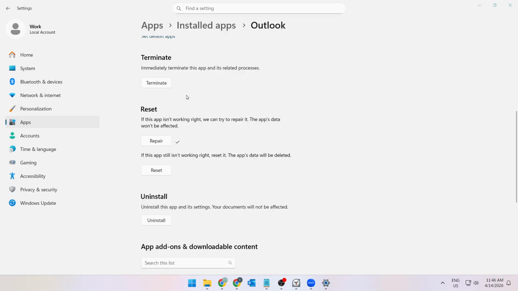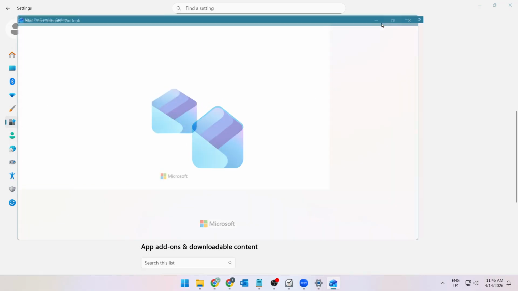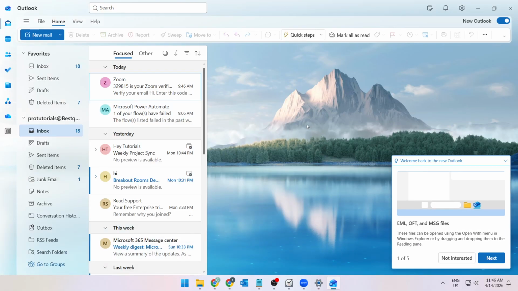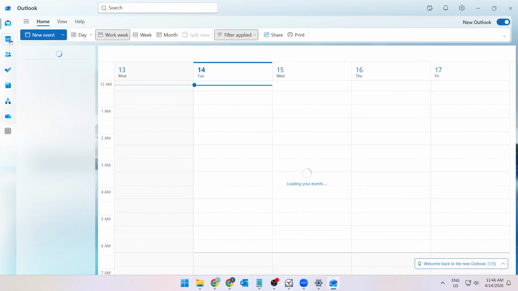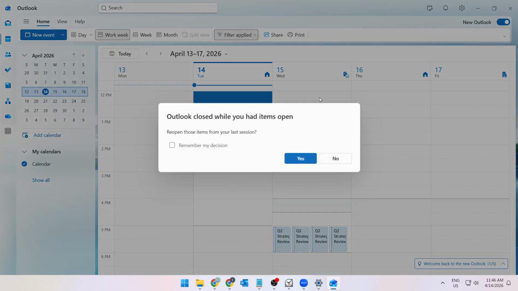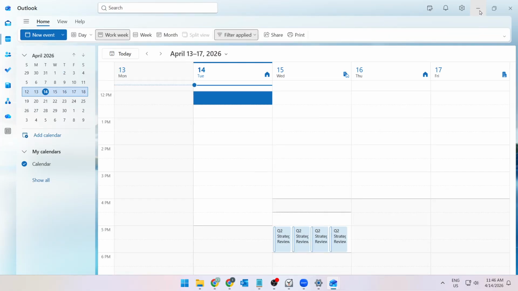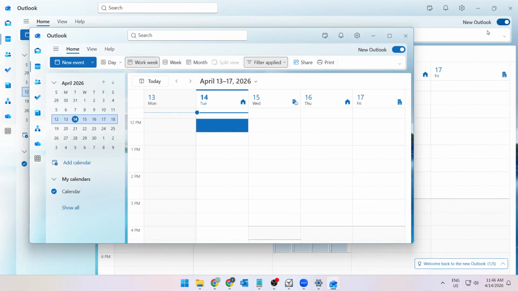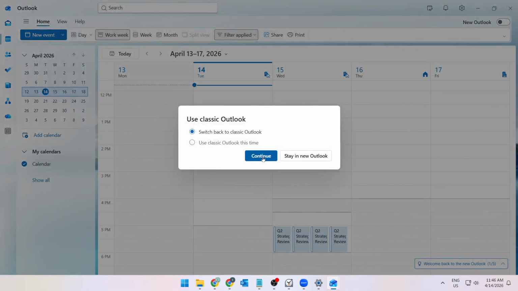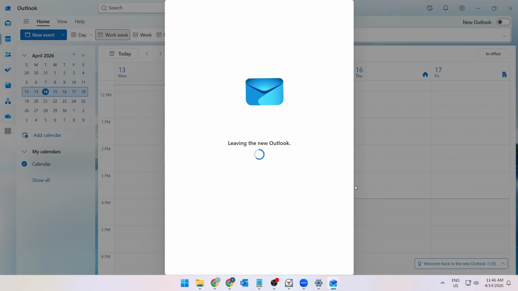If the earlier issue was caused by the app not syncing correctly after the upgrade, this repair process restores the Outlook installation, so the calendar can load properly again. The full process is to first check whether the calendar is simply hidden, then verify the account is connected in New Outlook, then export and re-import the calendar by switching temporarily to Classic Outlook, and finally repair the Outlook app in Windows if the calendar still does not return. By working through each part in order, you cover the common causes of a missing calendar after upgrading to New Outlook.